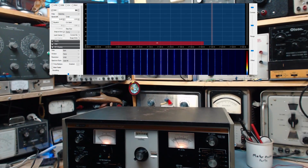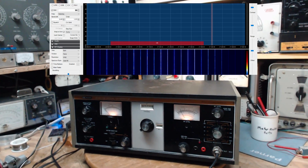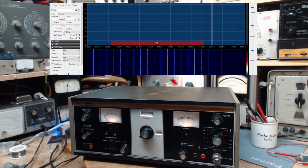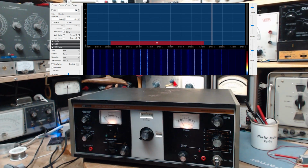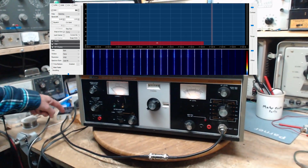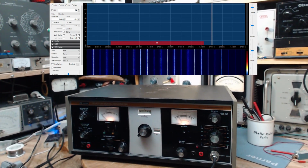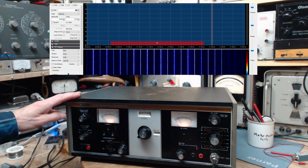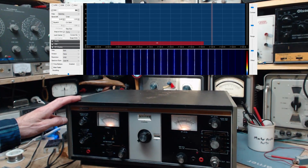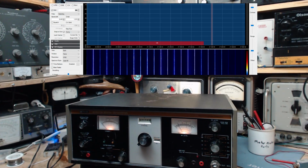Okay, here we go. So that's my SDR you see up above there on the screen. And it's going to help us judge whether the frequency output of this is correct or even there. Pretty sure it's there. It's already connected right into the antenna here, over to my SDR. That's how I'm doing it. Okay. We see nothing there right now. So those vertical lines you see are some kind of interference or something. I don't see anything.